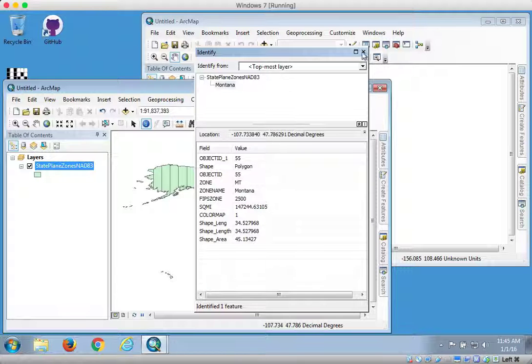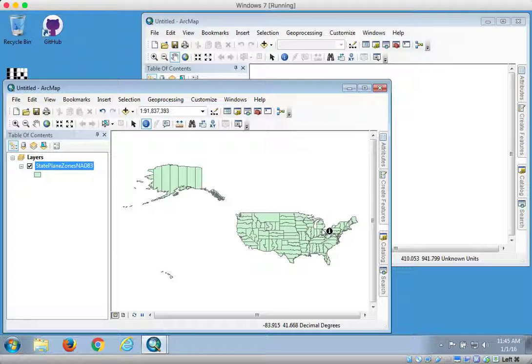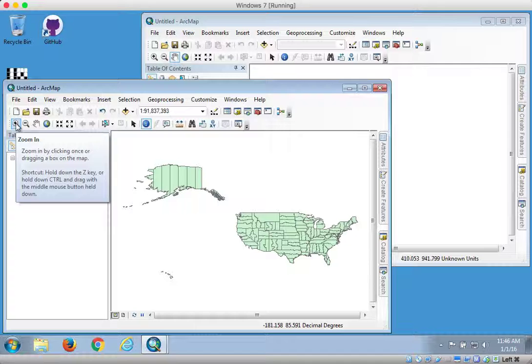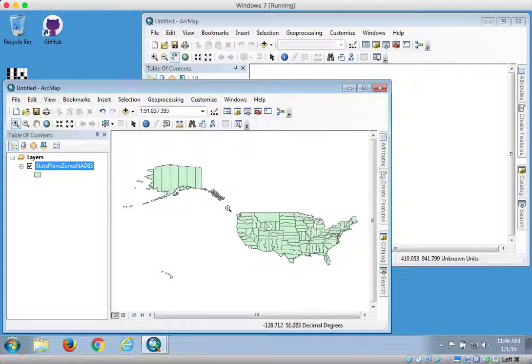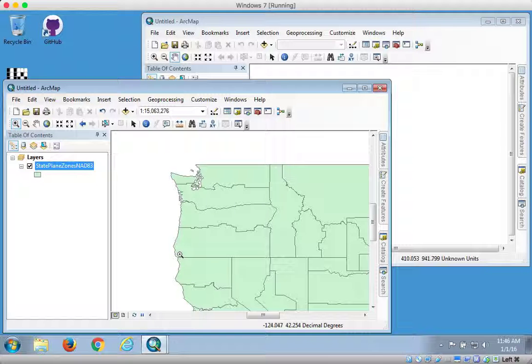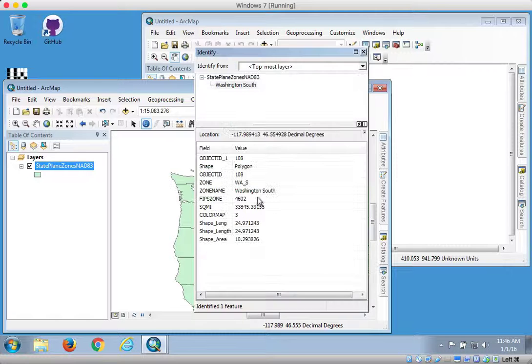Montana's pretty easy because they've got one that spans the whole state, but you can see in other parts of the country it's not that way. So what I'm going to do is, I know I'm working in Pullman, Washington. I'm going to take a sample data set that I got there for the EC data, and I'm going to zoom. Now, again, if I know where it's at right off the bat, I just quickly click up in here, and I can see it's a Washington South state plane coordinate system in the NAD 83 datum. So I can be done with it. Once I know what zone I'm working in, Washington South, then I can create my project.